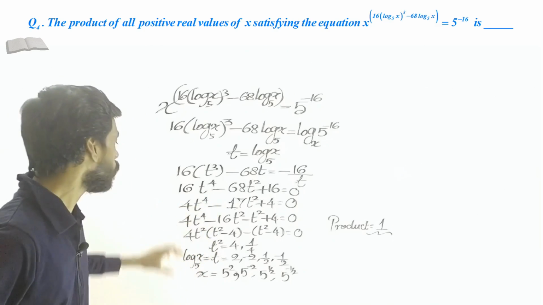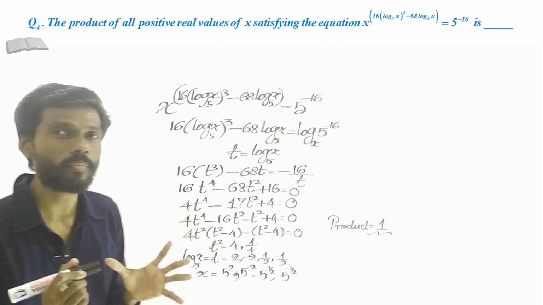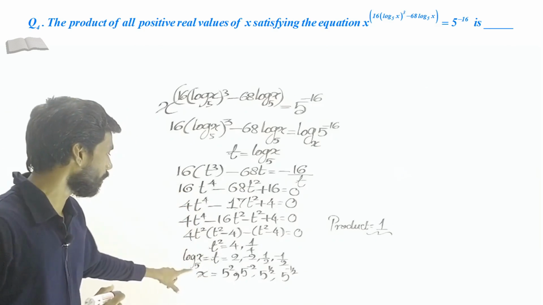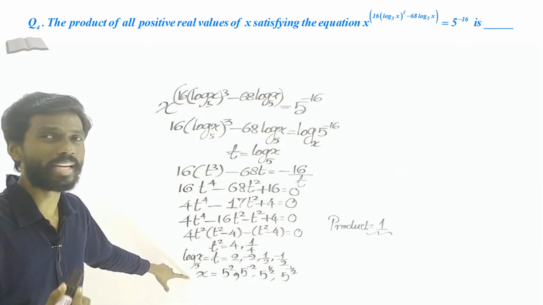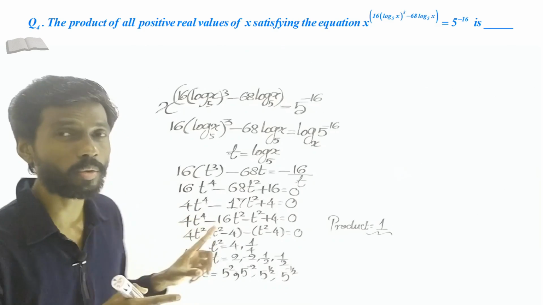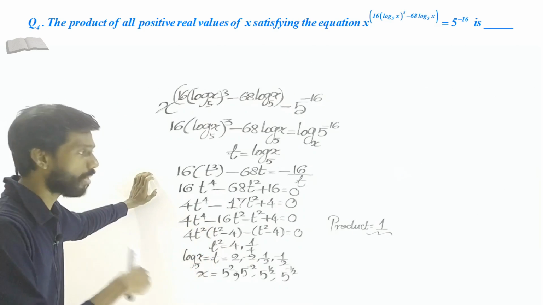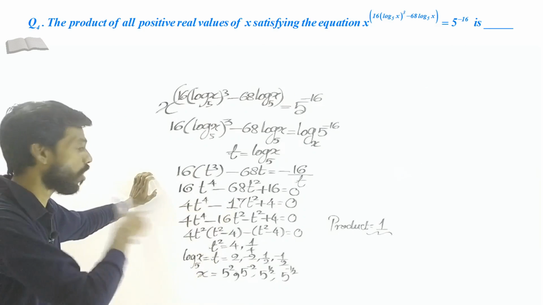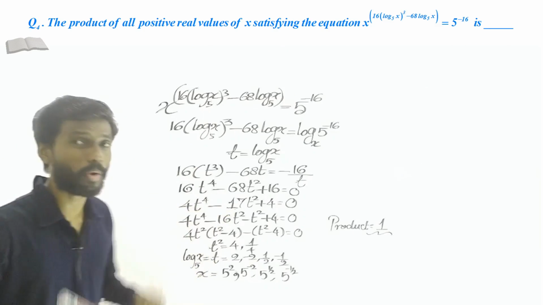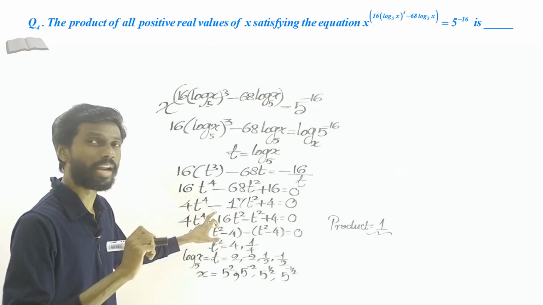So product of roots. If you want to find the product of roots, we can find the sum of roots of this equation, that is 0. Sum of roots is x to the power, right, 5 to the power 0, so that is 1. Directly also we could have written, but we want to make sure that all the roots are positive. Otherwise the product of roots of the given equation need not be the product of roots of our equation, because not necessarily all the roots are positive. So we have to make sure that all 4 roots are real and positive.